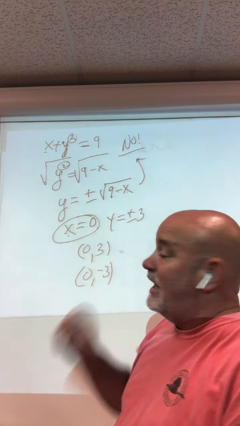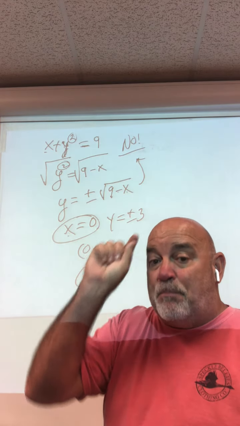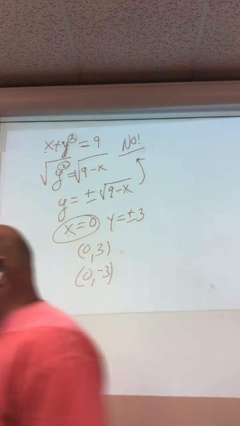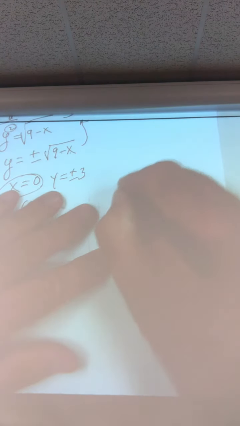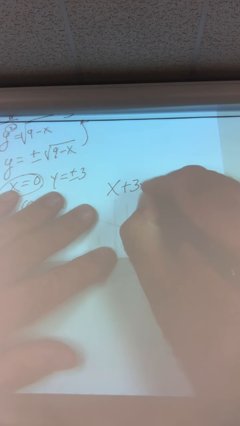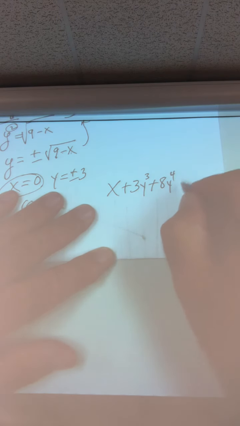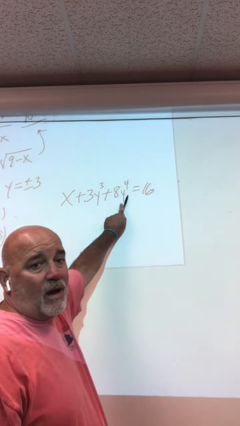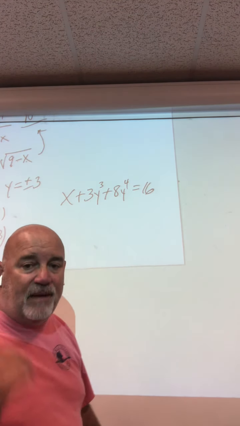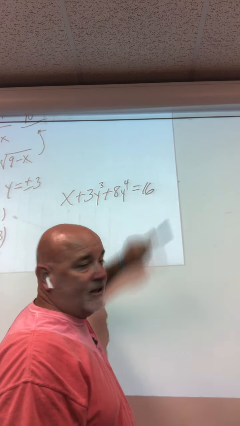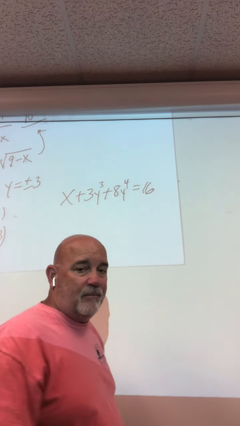All you've got to do is look at that equation, look at y, and its biggest power. If y is listed multiple times, don't look at every power of y. For instance, like this problem right here, there's a y here and a y here. You don't look at both powers. You look at the biggest power of y. If the biggest power of y is even, it's not a function. So that right there would not be a function.